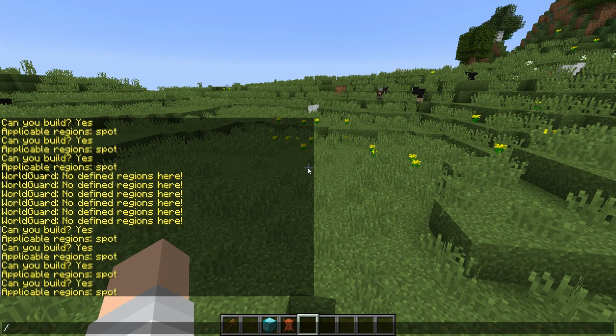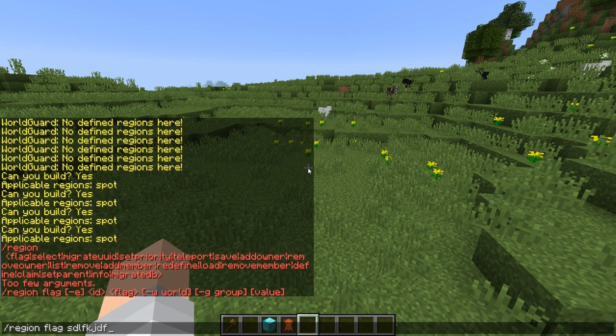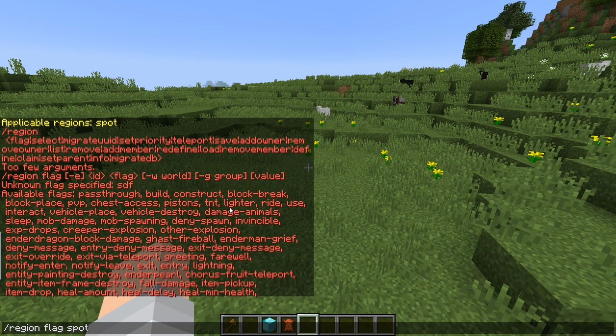So for instance, what we can do is region flags. Oh, excuse me, sorry. To get the list, oh no, they changed it. Oh, never mind. I'm sorry. I actually forgot the ID, spot, and then you just type random stuff. So this is how you can kind of get the list. That's what I do.